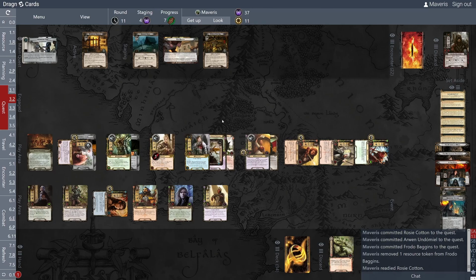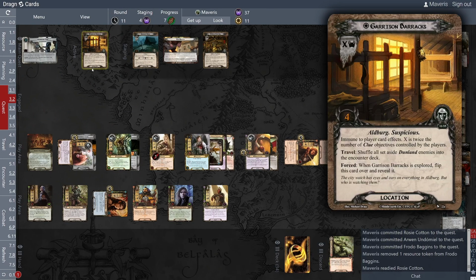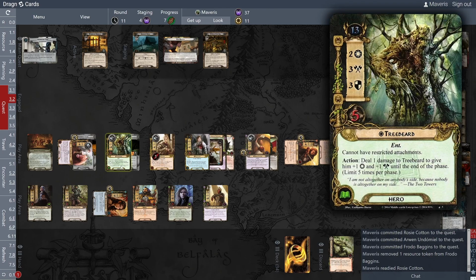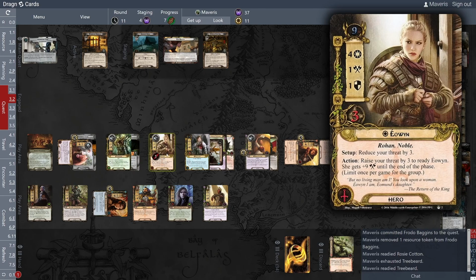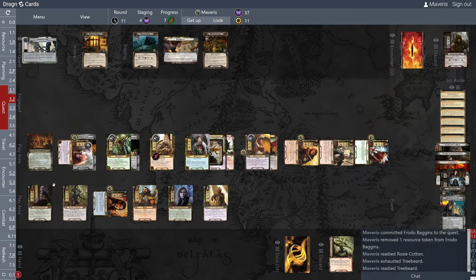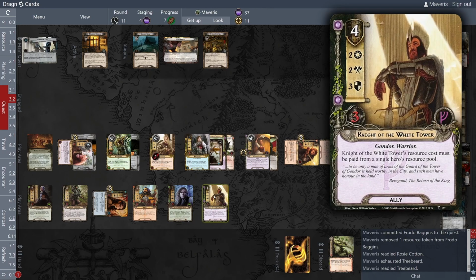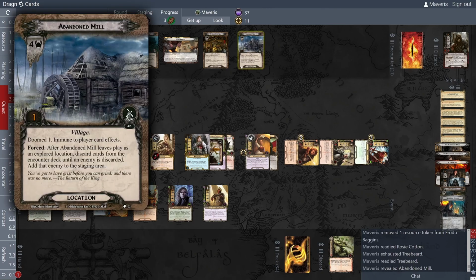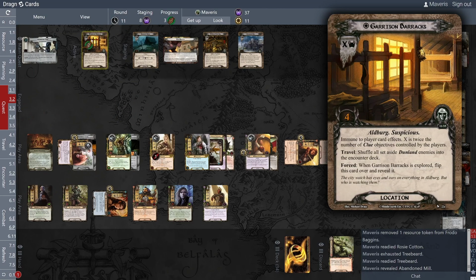I'm thinking about whether I want to quest with Rosie, or if I quested with Frodo, if I ready up Rosie, if I could then use her action, but no, you can't. You commit characters to the quest all as one action. Not sure why I decide Rosie will be the one I ready up. Could have been like committing Gildor as well and then readying Rosie. But, you know, whatever.